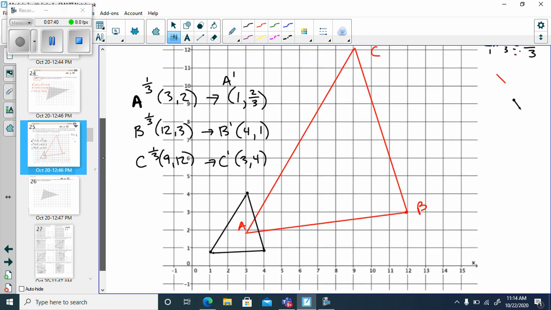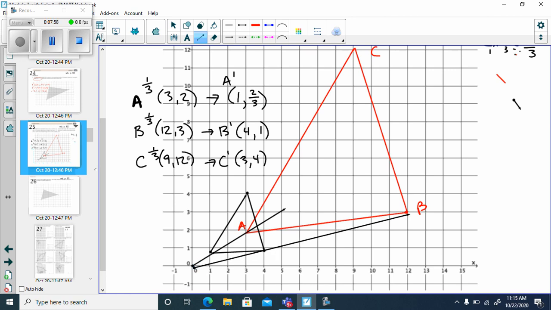In fact, if you want to see if your point's in the right place, start at your center of dilation with a line and draw that line. Okay, notice how A and A prime both go through the center of dilation. Okay, how about if I do B, B prime? All of those would be on the same line, wouldn't they? How about C, C prime? That would be C here and C prime, right? C and C prime. They go through the same points. Okay, that's how you can check to see if you've got them in the right place.